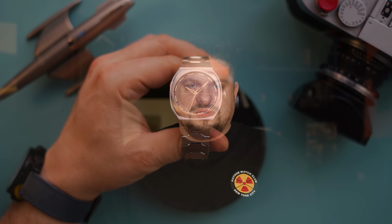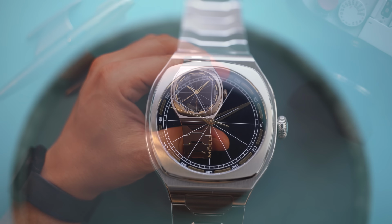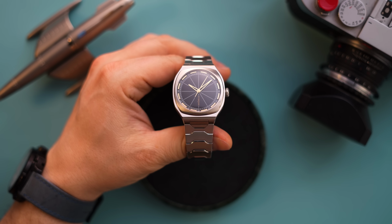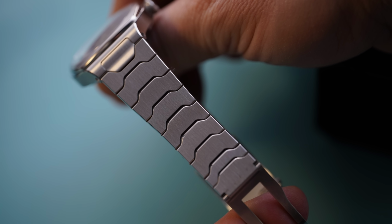The next watch is another watch that you probably would not think has 200 meters of water resistance like the previous watch that we were talking about, the Chrono Sport. However, Moles & Co. came out with their integrated bracelet watch this year, the 369, and it gets 200 meters of water resistance. It also gets a beautiful case and a beautiful bracelet that reminds me a lot of much more expensive watches, like a Laurent Ferrier Sport. It gets on-the-fly micro adjust, solid links that get polished all around, beautiful brushing on them, a square shape, and very clean dials. They also put lume blocks on the versions that are lumed, which are awesome.